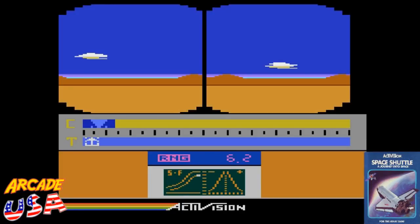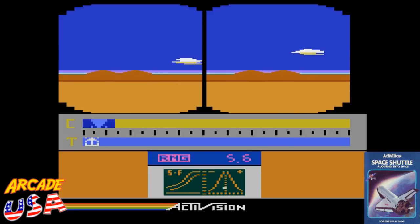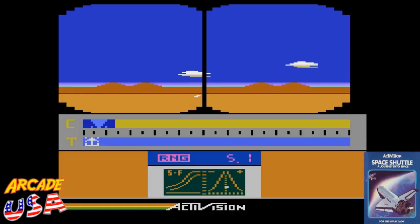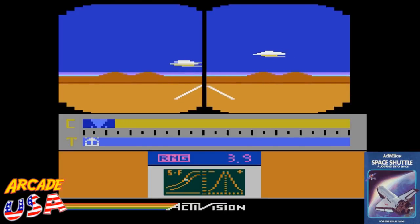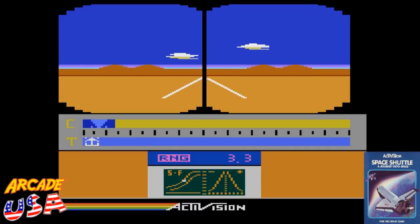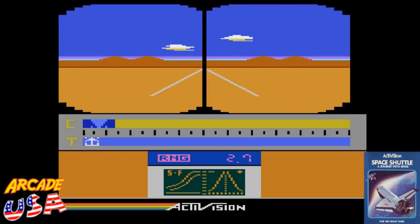Coming through the clouds. All right. Get on the glide path. Ooh, get over there, get over there, get over there. There we go. Up. A little higher. Try and keep between those two lines over that SF side. There we go. There we go. Right in the middle. Little down. Oh, lot down, lot down.